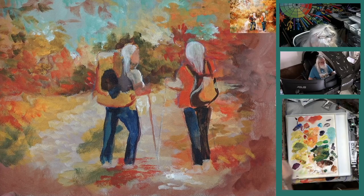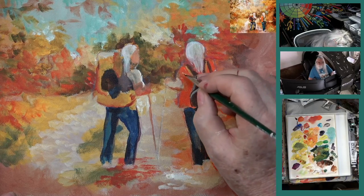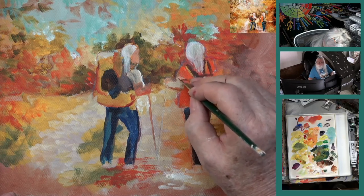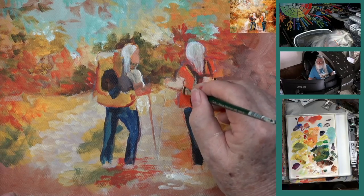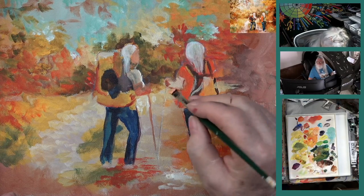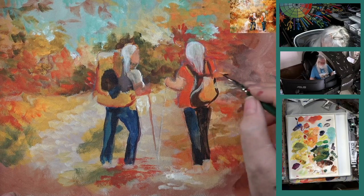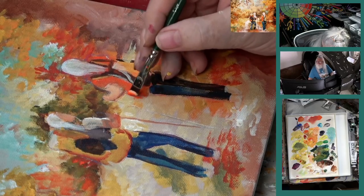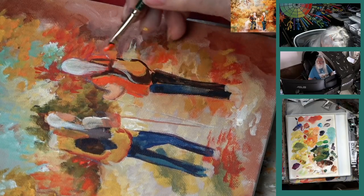Now that I have my reference a little bit more here, I'm going to keep working on the people a little bit. Let's see, we want a little bit of a shadow under this arm here, and bring it around, really like that. Just kind of curve this around. This is our arm, like that, and we've got the vest coming out like this. And again, second coat on the vest. Maybe this is the fourth, I don't know, on this jacket.